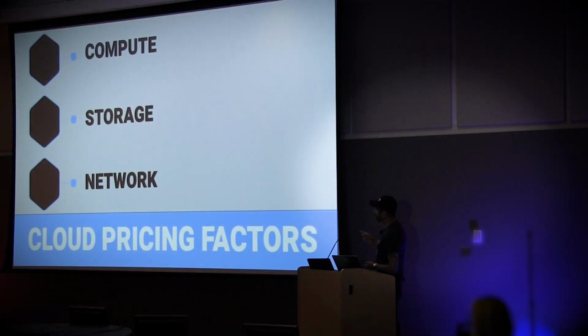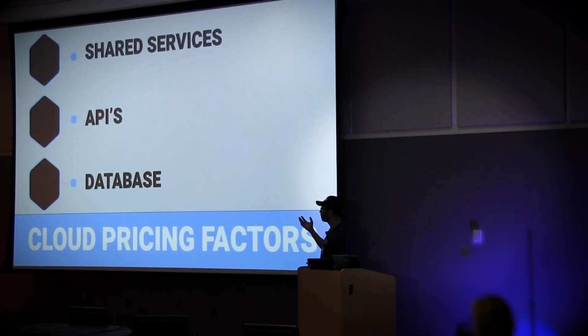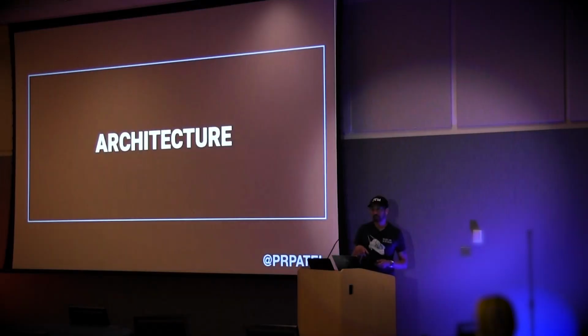But when we think of the pricing factors, it's always not just compute. But I'm going to focus on compute in this session, specifically compute and memory. I don't want to talk too much about storage and network and APIs and shared services and databases and stuff like that. Because if I start talking about that in terms of the overall picture for cloud cost and how to bring it down, we would be here for about 3 to 5 hours to talk about all those things. Okay, so we want to keep this short and sweet, focus on compute and memory, right?